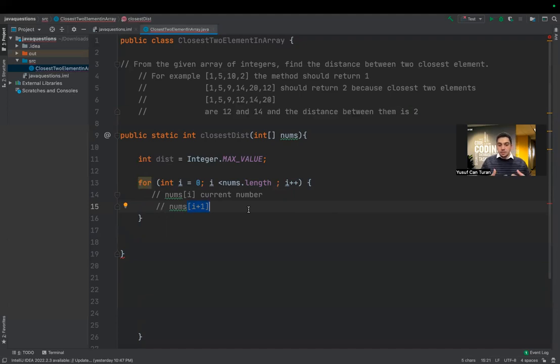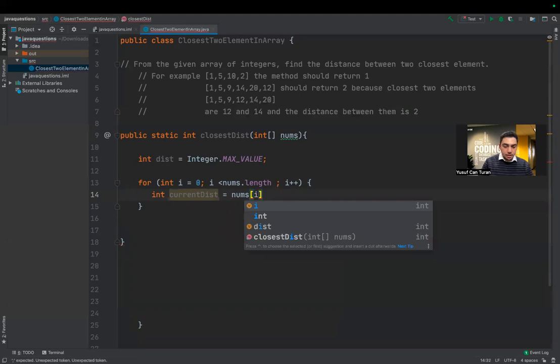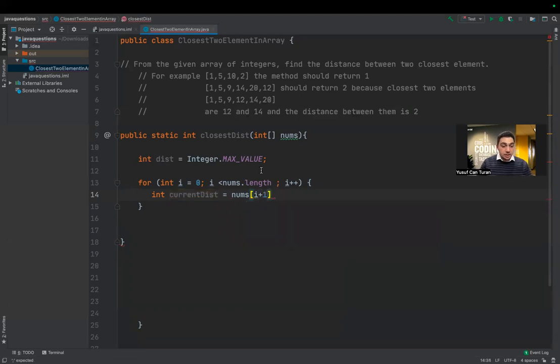So I can say int currentDistance between the elements is nums[i + 1]. Since we have to sort the elements as well, sort the array.